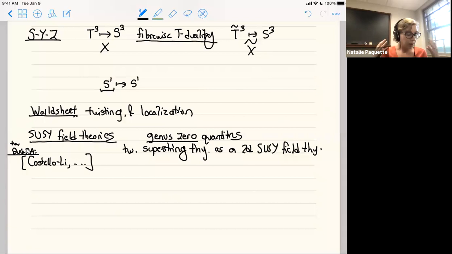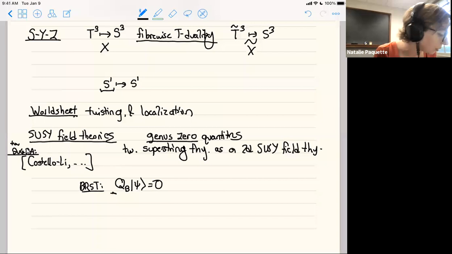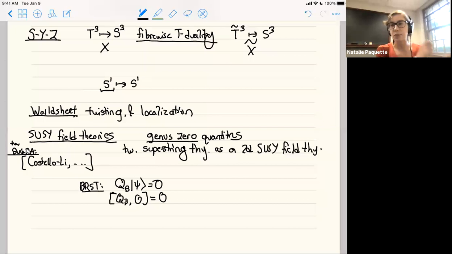So if we want to study quantities that are symmetric with respect to any symmetry, say any gauge symmetry or what have you, then we're going to be studying things that are in the kernel of the corresponding operator, things that are annihilated by that operator. In the BRST case, we were looking at things that were annihilated by the BRST charge, either states or operators. And these could be commutators or anti-commutators, depending on statistics.